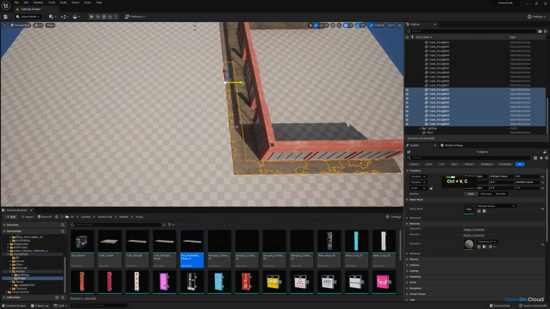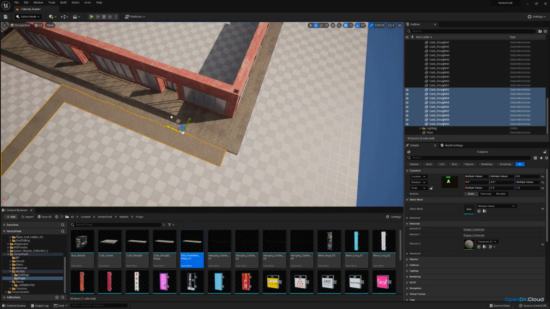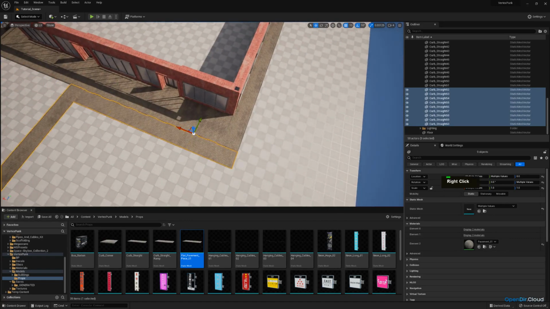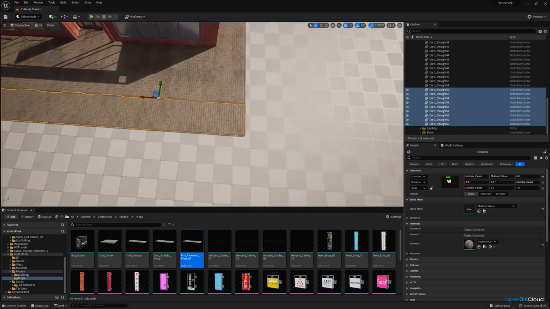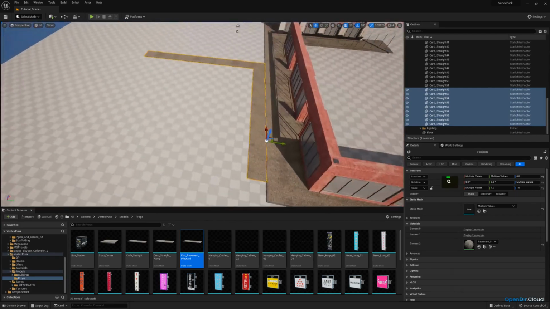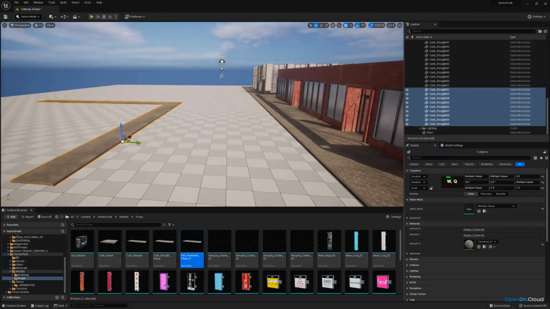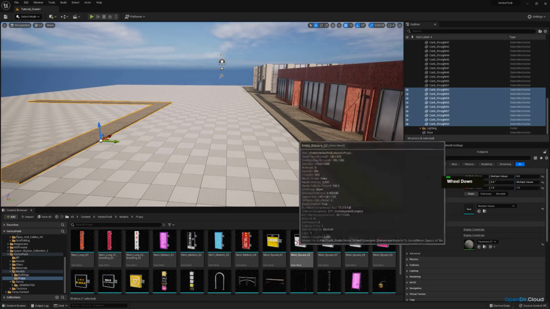If I duplicate this and rotate it 180, you need to move it back and quickly align it here, because you do want these curves to be aligned. I know that over here I need to align it up until this point because I will have a corner piece. But now I can roughly define how big I want my road to be.